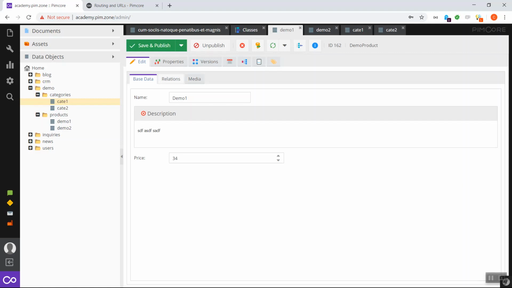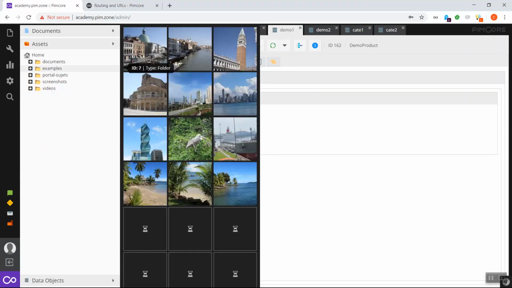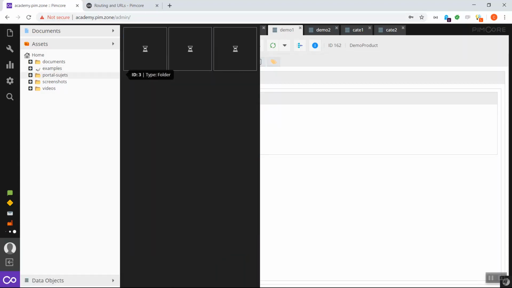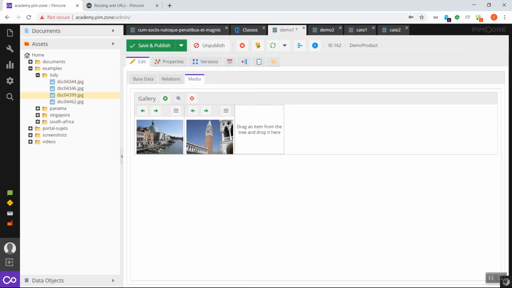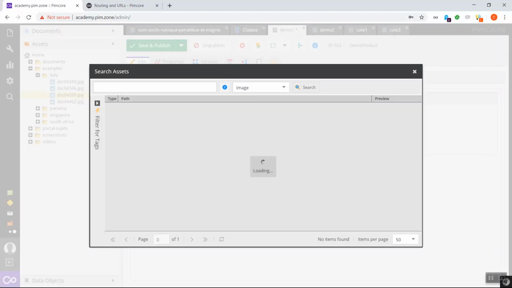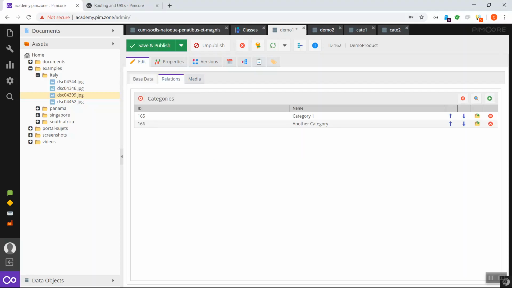We have this tab panel at the top where we have base data, our relations, and now the image gallery, which again can of course be used for adding relations to assets, and either via drag and drop or again via the search dialog I can assign different images to the gallery here.